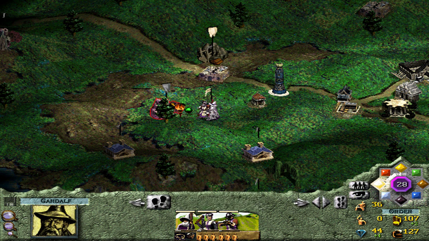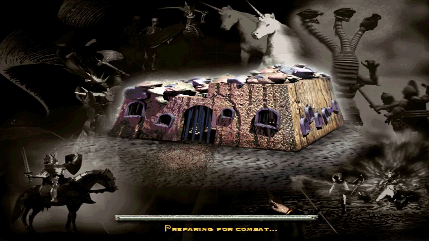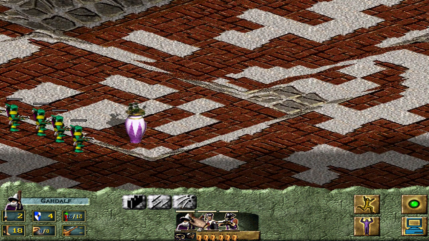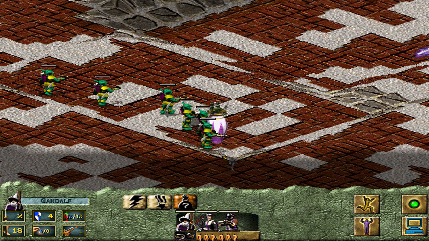Anyway, so when a marauding party takes over your building, it turns gray and you have to go recapture it. It's pretty simple, unless they decide to stick around. And I think they just went into this outpost. Yeah, they did. Alright, so again, let's clear them out. Yes, I'm coming. In fact, I think I am just gonna blast them with righteous bolts.